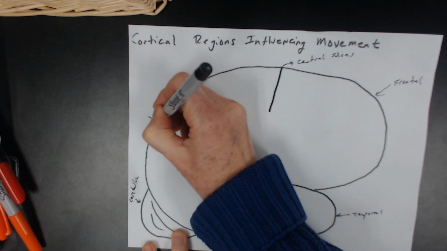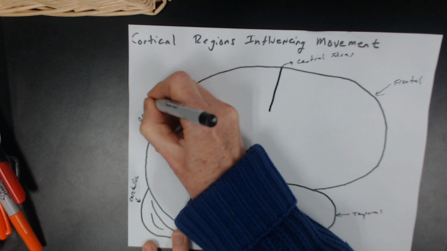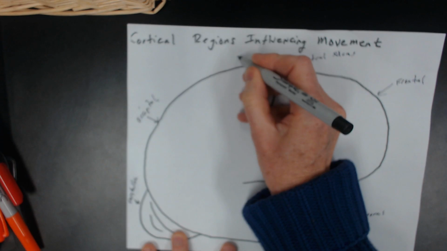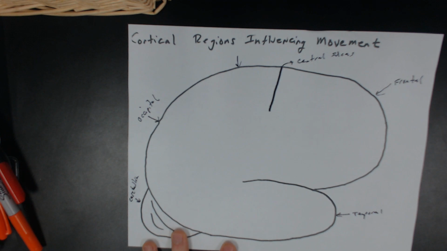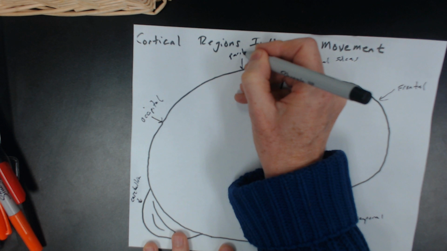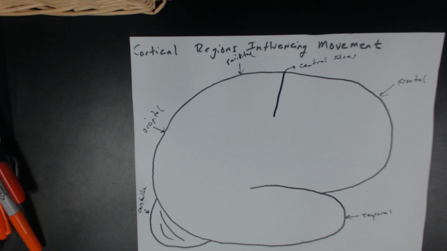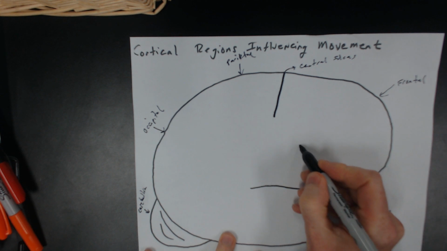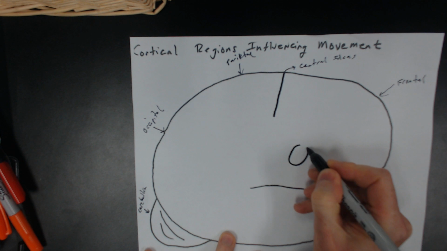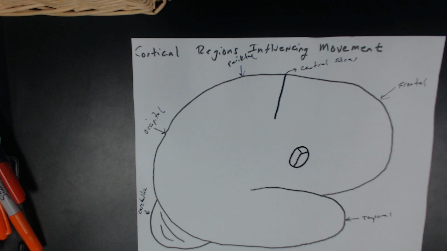Okay, way back here, occipital. Okay, and then right here behind the central sulcus is your parietal lobe. Okay, so starting out with what we know. The other thing I'm just going to draw in here now is this structure that we've talked a little bit about so far. Big old nucleus involved in somatosensory processing. That is your thalamus.